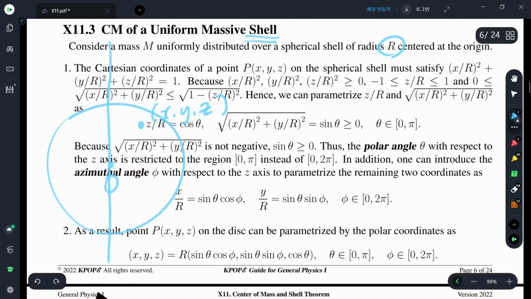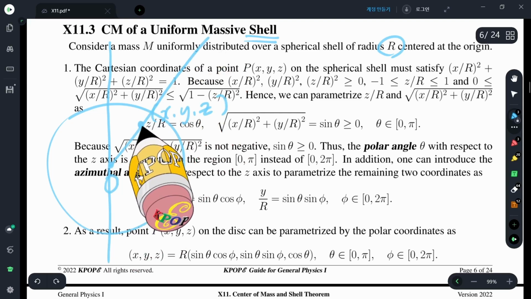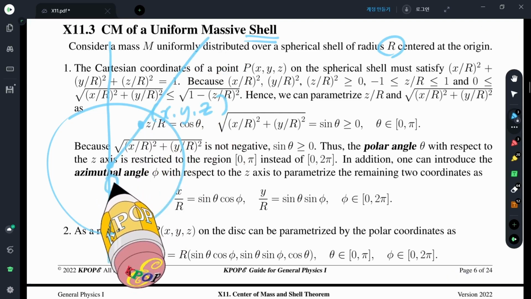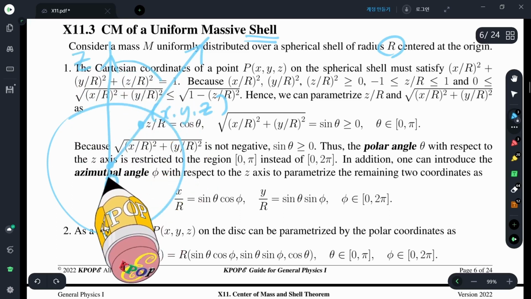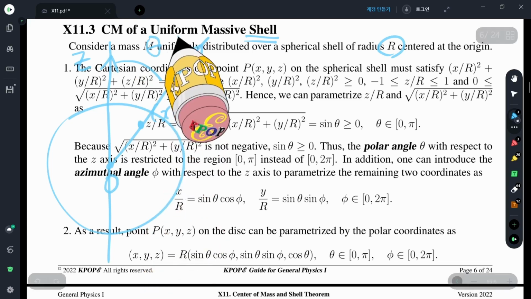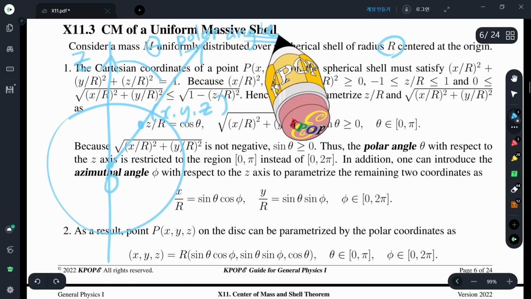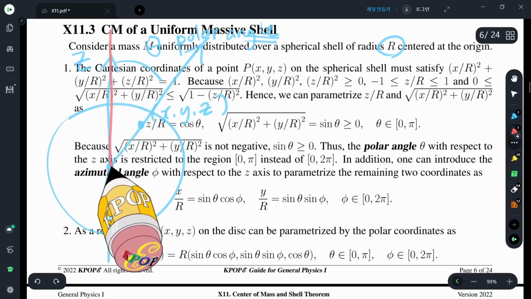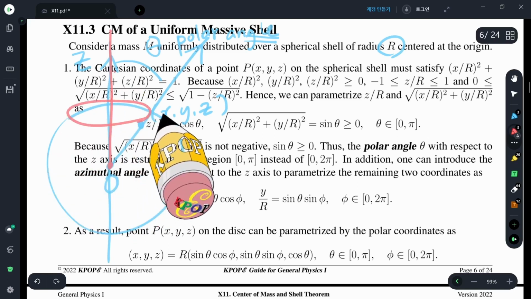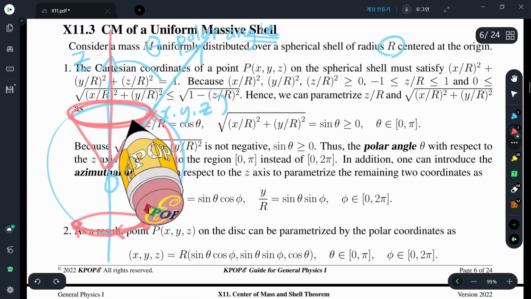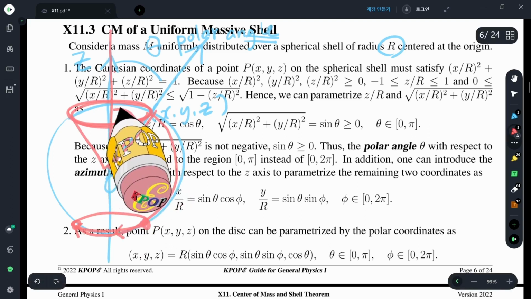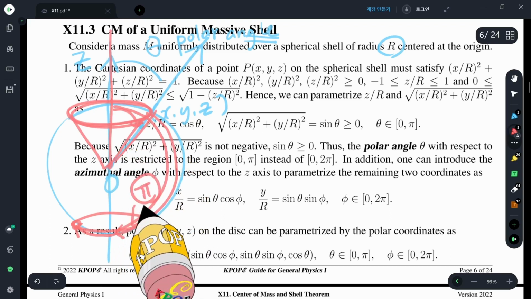Usually, we introduce the z-axis and we connect the point and the center. This is the radial direction, and there is the z-direction. The angle between the z-axis and the radial direction is defined to be theta. That is the polar angle. What is the range of the polar angle? Because the positive z-axis is here, and there is some rotational symmetry, the angle theta runs from 0 to pi. We cannot go further because it is redundant. This position is the same as this, because we can always make a cone. So the angle of the cone is extended from 0 to pi only.